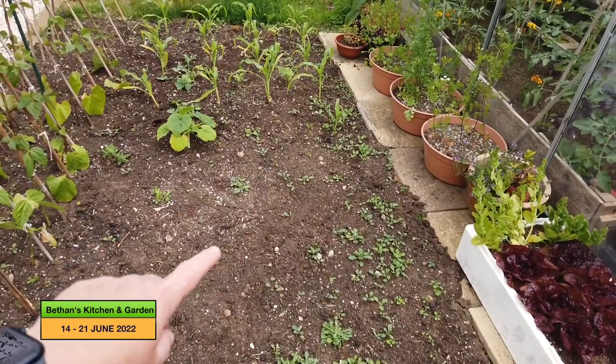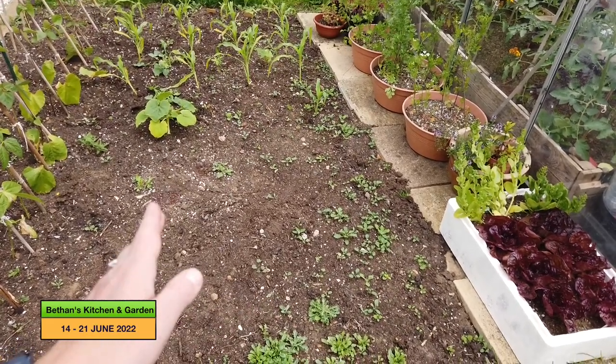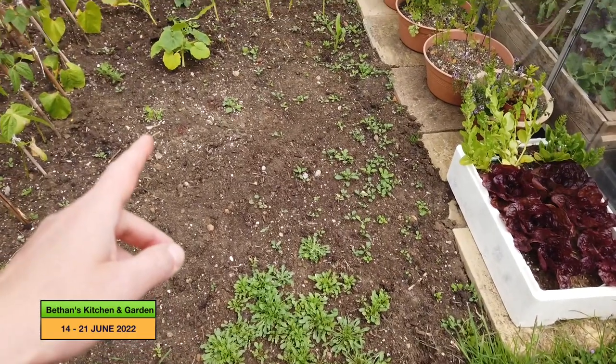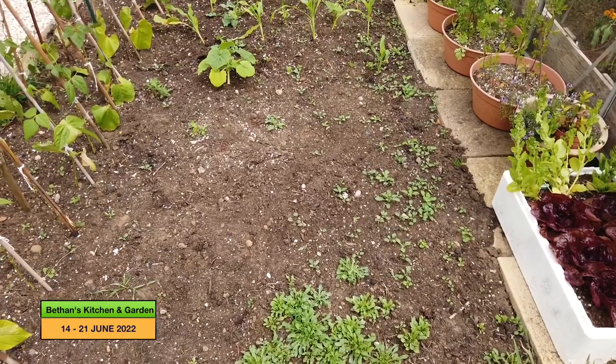In this area here, my butternut squash plants are going to go in. I'm going to put together two cane frames like I did last year. Going to weed it first, obviously, and they can climb up the frames when they get going, hopefully, fingers crossed. And the two butterbush plants will go in pots and will sit by my potatoes because they'll be in the sun all day. And my sunflowers, I'm just going to dot around the garden here or there, some in the flower bed, some near the veg patch, and the same with the calendula.